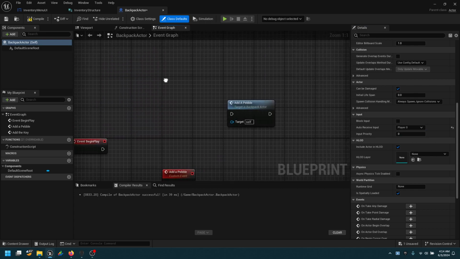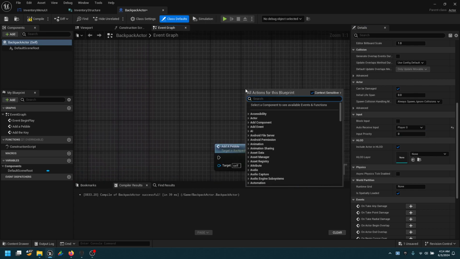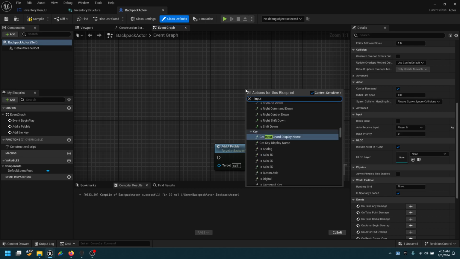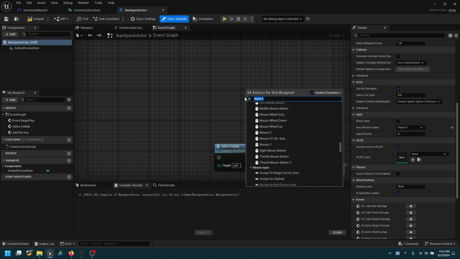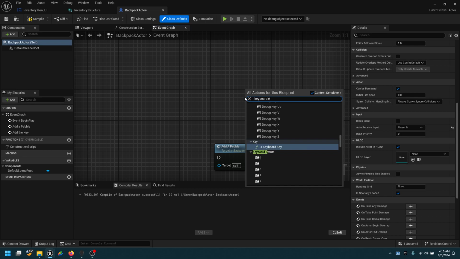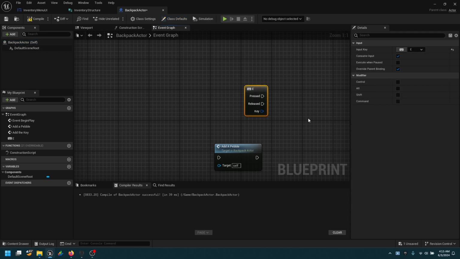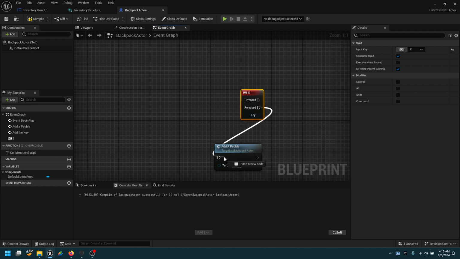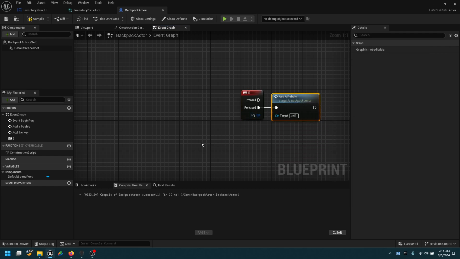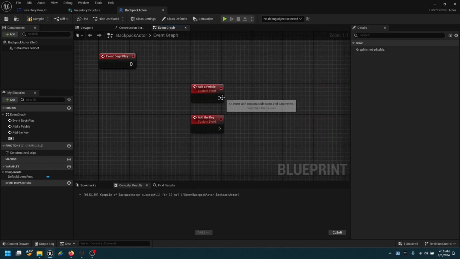That way, anything we run in here, such as input E, board E. There it is. And if we release it, it adds a pebble. So, add a pebble.